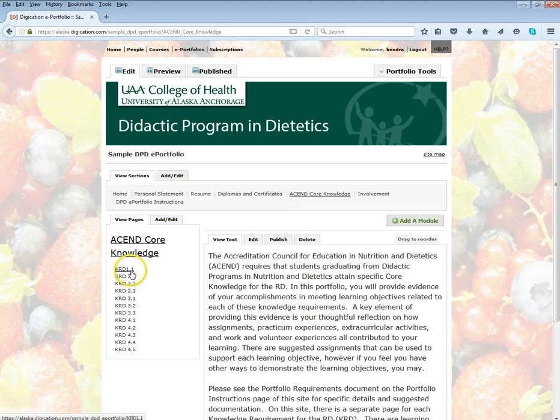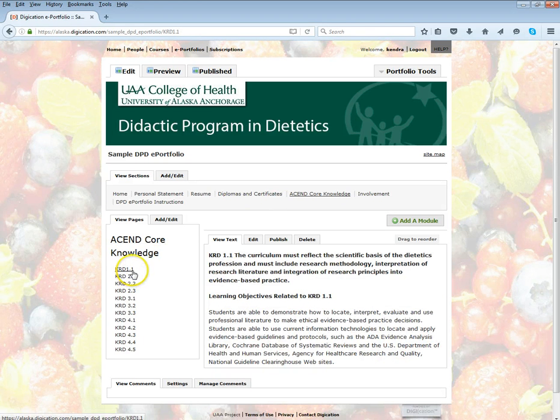Here on the left, you'll see all of the KRDs, or knowledge requirements for dietitians. This is where you will be adding your reflections as well as samples of assignments or work or projects that show how you have learned each of these core competencies and knowledge requirements. So that area we will work on in the spring.